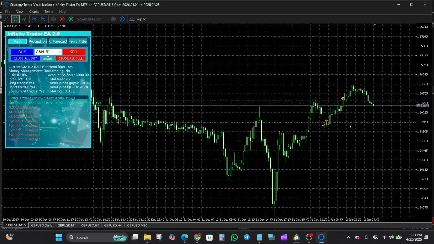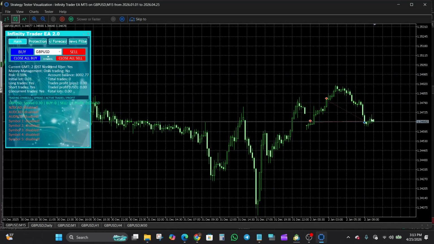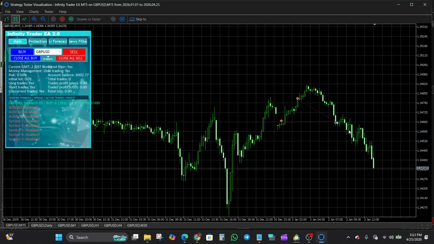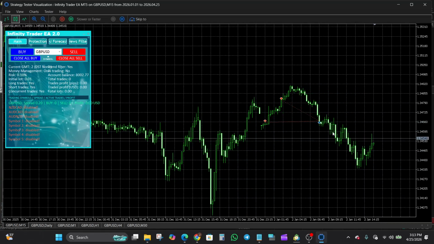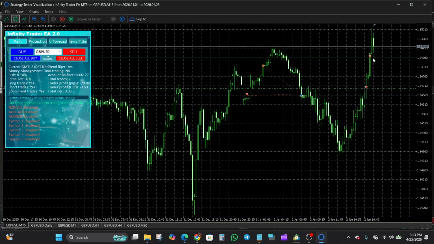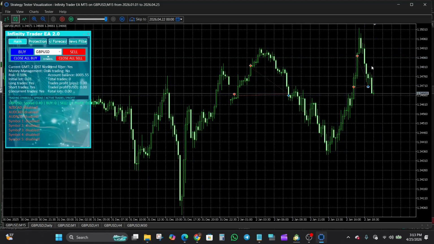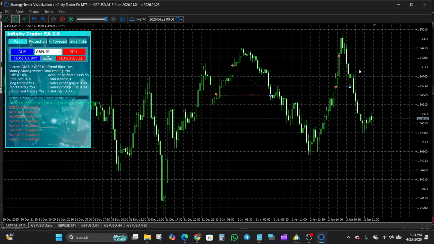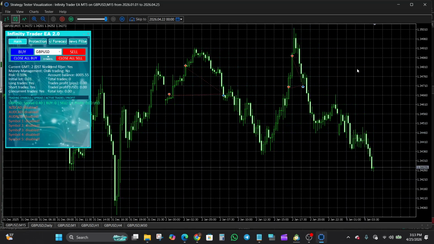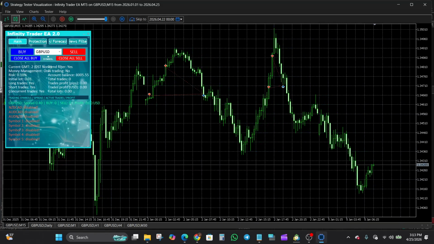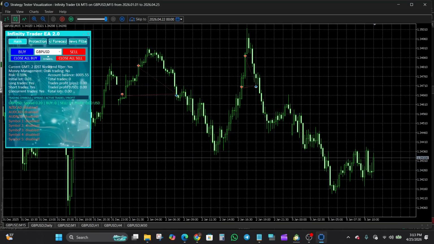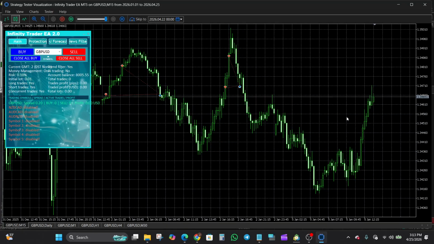So let's just continue. Now notice what's happening. Those sets of trades have closed. So the EA is actively looking for another opportunity and another set of trades have been executed. This suggests that the EA is capable of high frequency participation, but not randomly. It's still tied to valid setups. So it's not overtrading blindly, it's reacting to multiple opportunities within the same market phase.